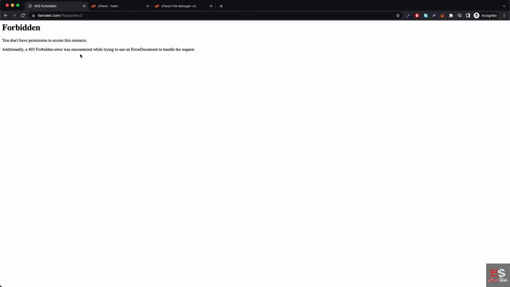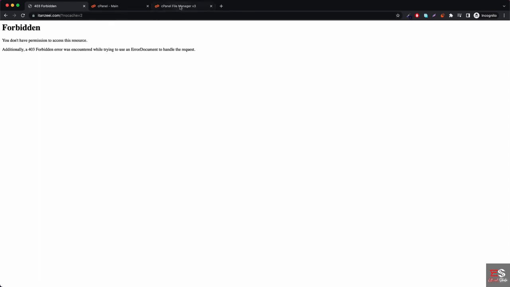So every time you make a change to the server, just add no cache equals to 2, because there is actually a caching on the server side so that the website should be loaded very much faster. And that is why every time you make a change, just add no cache equals to 2, no cache equals to 3, so that you can see okay, this is the newer version. All right, now this caching is basically done on the server side for approximately 24 hours. So after the 24 hours, it will be reverted back to normal. So then you do not have to write here no cache equals to 2.